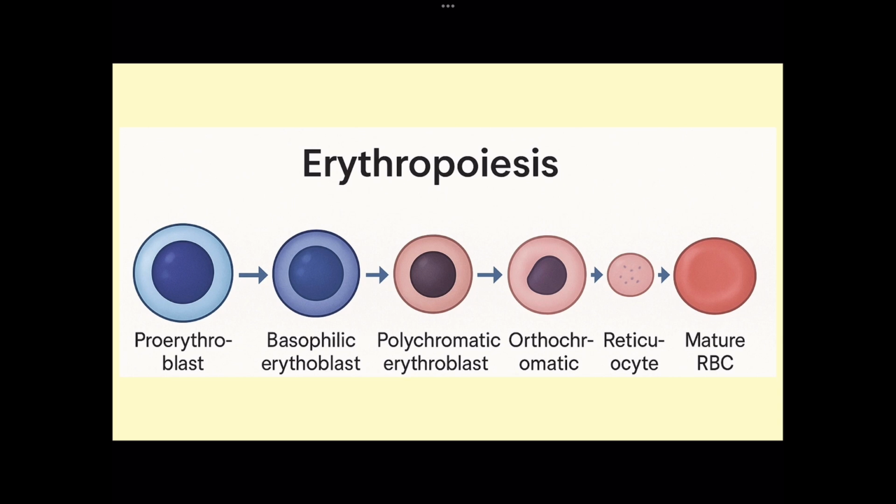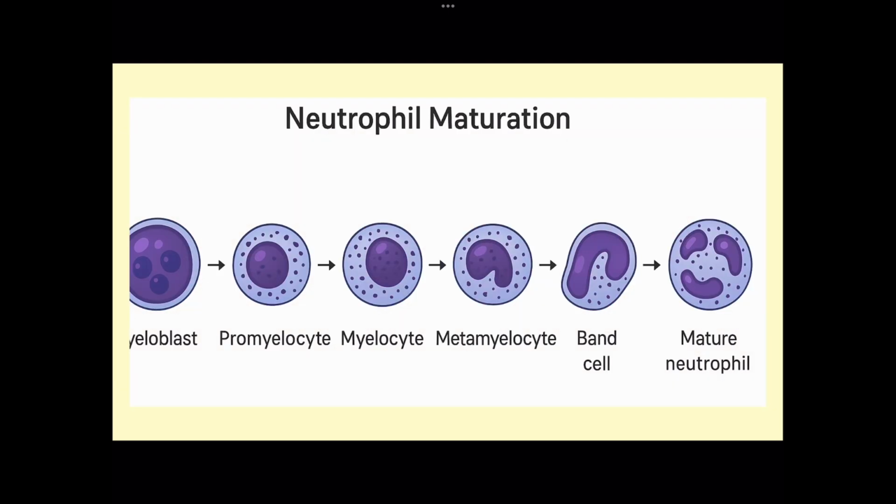This is the detail of erythropoiesis. Erythropoiesis starts from proerythroblast, then basophilic erythroblast, polychromatic erythroblast, orthochromatic erythroblast, reticulocyte, and mature RBC. RBC starts hemoglobin production from the stage of polychromatic erythroblast. The most immature form, that is proerythroblast, has deep basophilic cytoplasm and gradually it becomes reddish eosinophilic, and the size of the nucleus gradually becomes smaller.